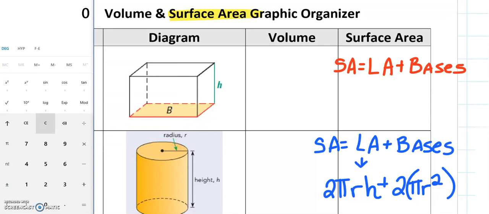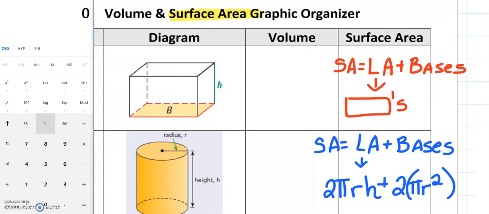One thing I want you to add to your graphic organizer, a big distinguishing factor as to what makes a prism, is that all of the lateral sides that make up your prism are rectangles. So I want you to add that when we're finding the lateral area, we have to find the area of all of the rectangles and add them together. Some of the rectangles are different in length than the others. You just have to take a look at your diagram and figure out what each of the rectangles is that makes up my lateral area.